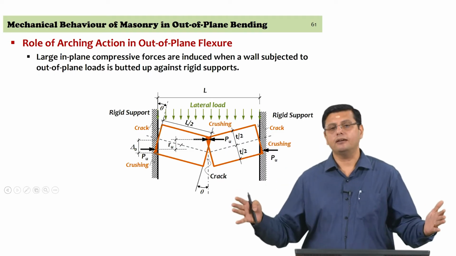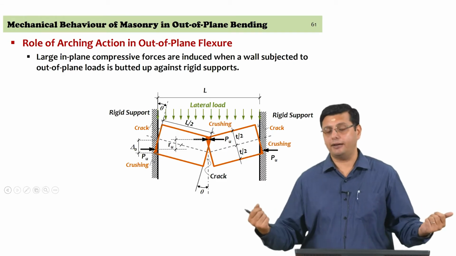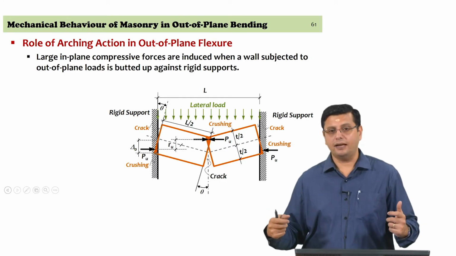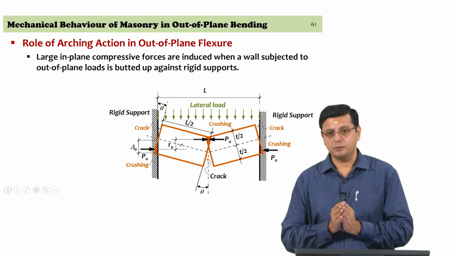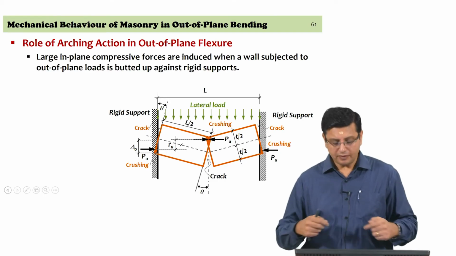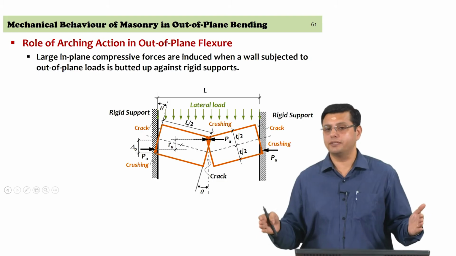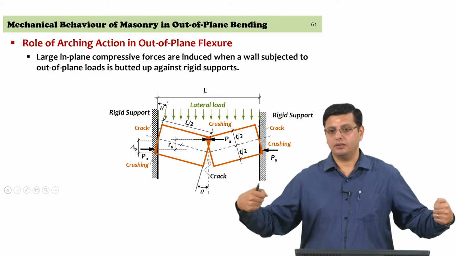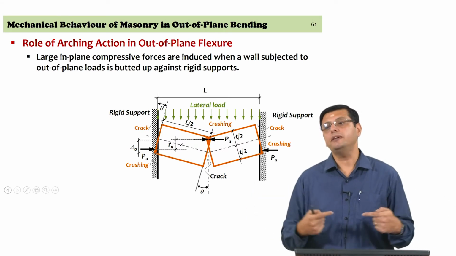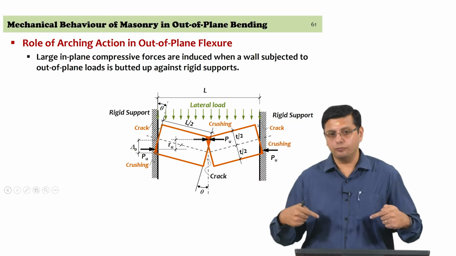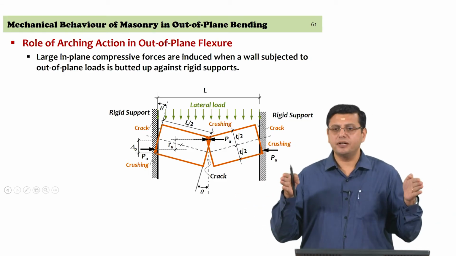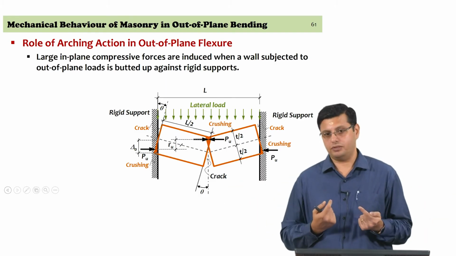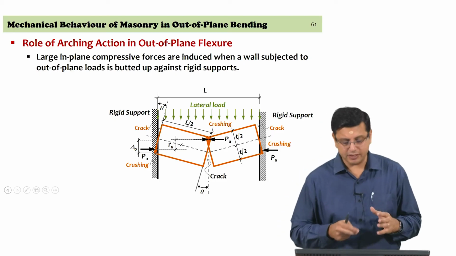However, let us assume that the wall is rotating at both its ends and a mid span crack is also occurring, which means it is rotating about its ends and rotating about the mid span. So, when it starts rotating, since the supports are non-moving supports, you start getting clamping forces, compression at the locations where the out of plane wall is in contact with the rigid supports. Originally there was uniform contact, and as the wall starts deflecting, you develop these clamping forces, right. So, that is the whole basis with which we are working.